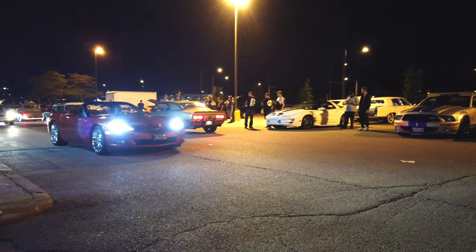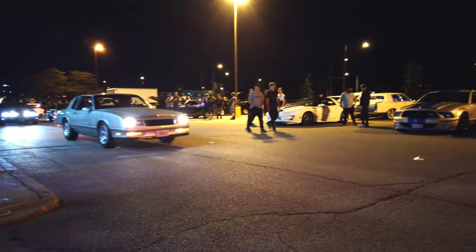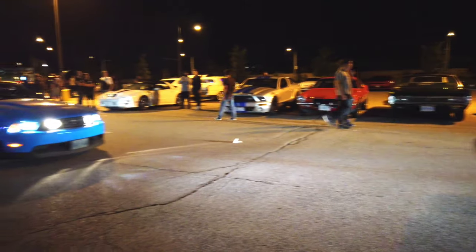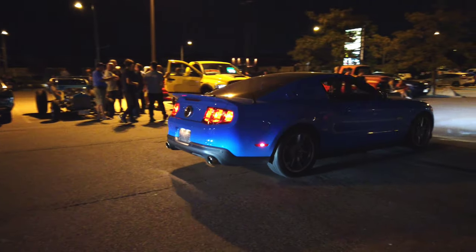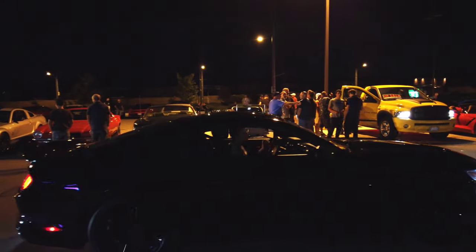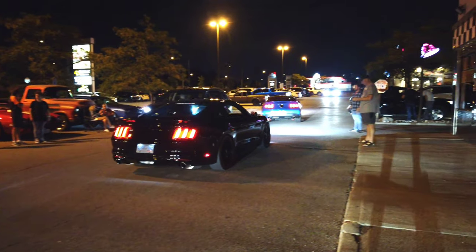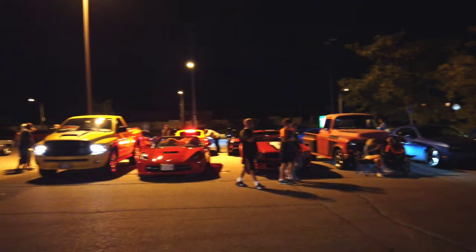Yeah, another nice fat new one coming up — oh, I thought it was a newer one. Monte Carlo SS. You can see the cars in the background there. I didn't even walk around the whole lot here to kind of see what's going on. It's usually nice cars in behind here. I didn't even walk behind or on the side — it's been an unusual day.